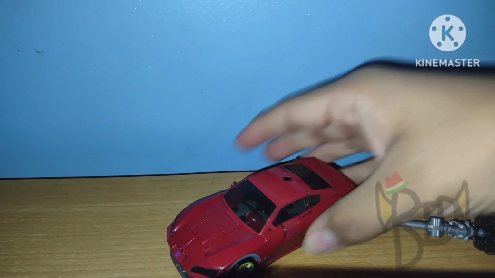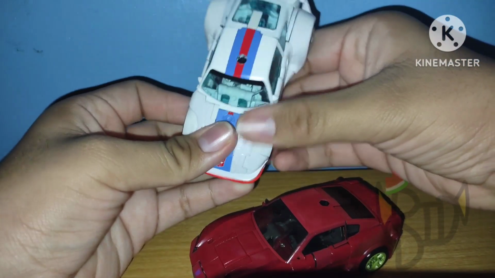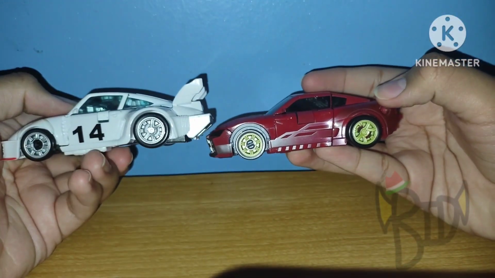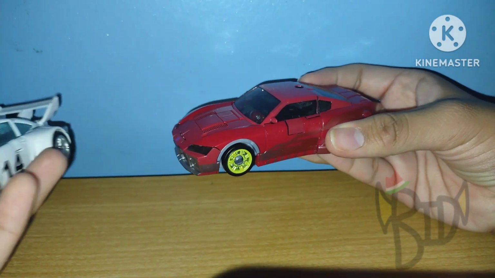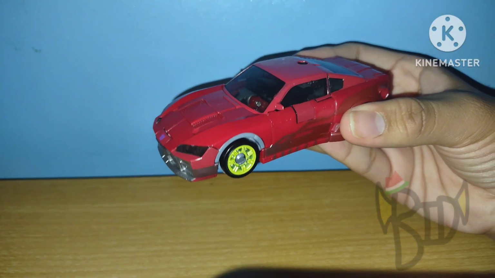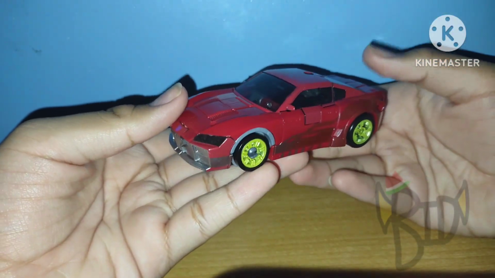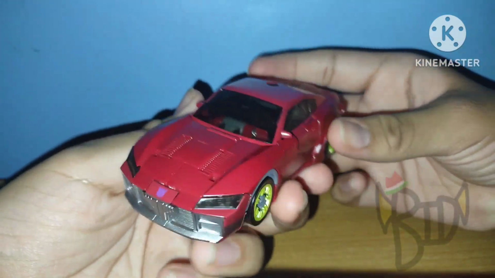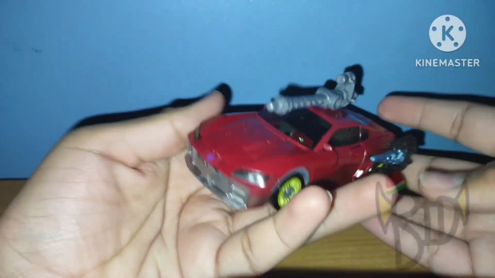So here we have him in alt mode. And yeah, when comparing him to '86 Jazz, this is another story. They look entirely different. Well, except for the wheels, but just ignore that. Honestly, I'm impressed how they made a Porsche Martini into I'm not sure what his alt mode is. I looked it up. It said it's an Aston Martin. I still don't believe that. Anyways, it's still pretty cool how they managed to do that. It looks like an entirely different vehicle, or an entirely different mold. Though I don't really like how the weapons plug in, but hey, at least the alt mode still looks good.